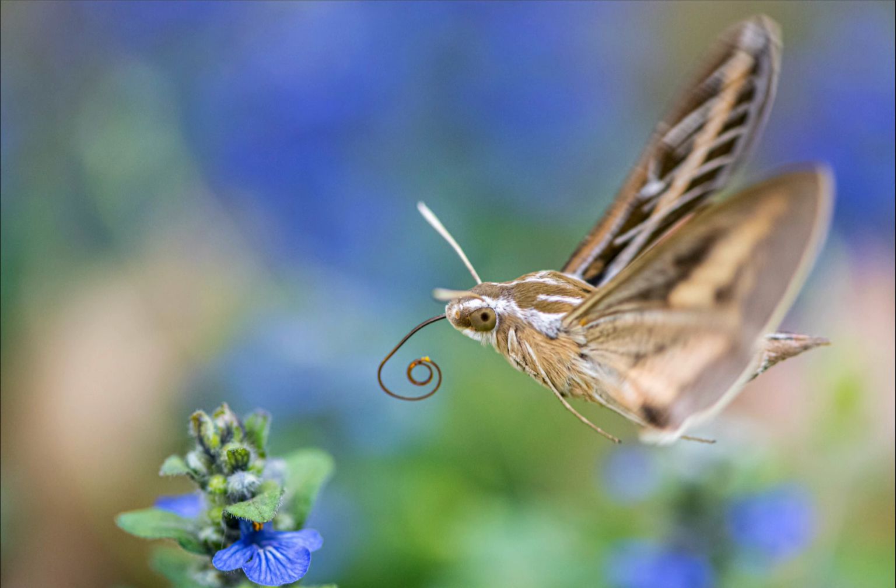The way that this turned out is, I don't know if I'd say ideal, but it's really good. And you can see the little proboscis starting to uncurl. I got several shots where this little moth, there were actually two of them, were drinking. But this one seemed cool because you could tell it was about to start drinking. So there's motion implied here. There's motion of the wings, but also the implied motion of this little proboscis about to unfurl. And so it just feels like this photo is teeming with life and with motion. And it also seems like the little flying creature is looking straight at me, which I thought was kind of cool.